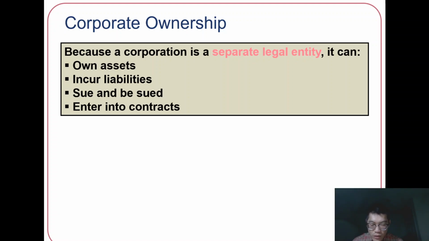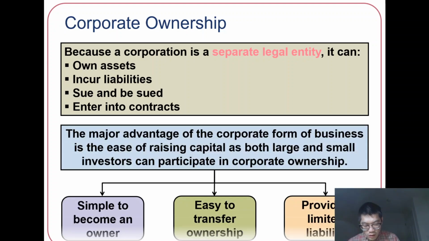So what is a corporation? You know this, right? A corporation is a separate legal entity, not only a separate business entity but also a separate legal entity, which means the company itself is an artificial individual. The company itself is responsible for its own activities and behaviors. It can own assets and liabilities, and it can sign contracts with its partners, employees, suppliers and customers, and so on and so forth. Also, if you run into a lawsuit, the company itself can be sued, or can sue another entity.